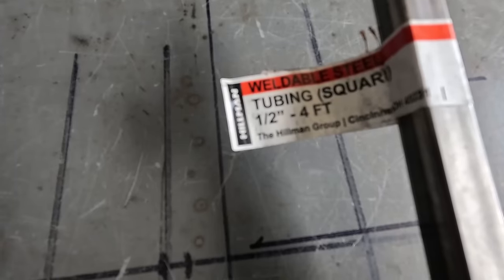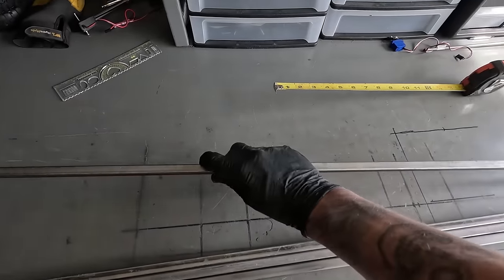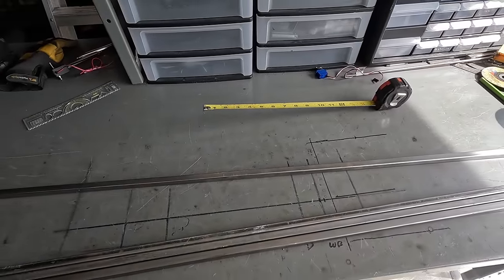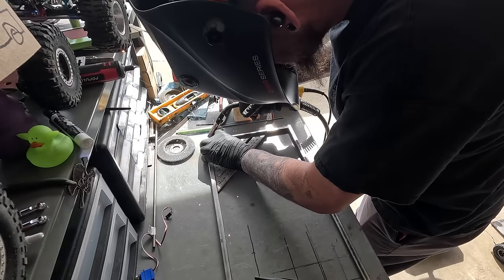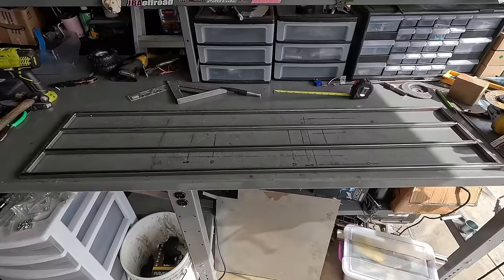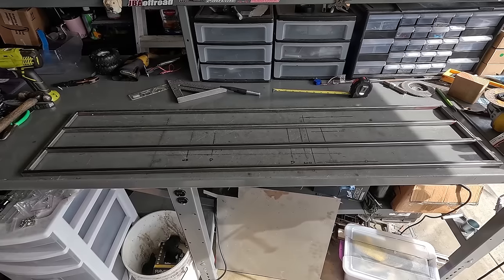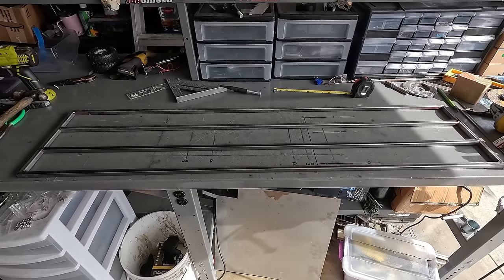I'm using the same stuff, 1/2 inch by 4 feet, square tubing, and I just, as you can tell, measured the trailer and the truck, and it came out to 11 inches, so I'm gonna make this 11 inches. There's the basic shape of the trailer, and now looking at it, I only have two axles. I think I'm gonna need three just to make it look a little bit better.